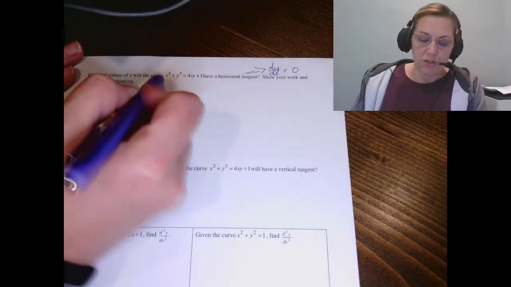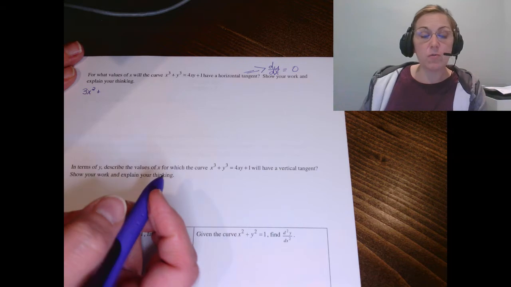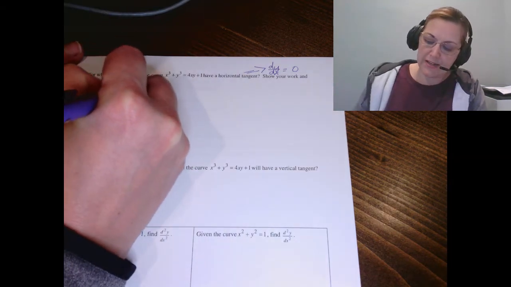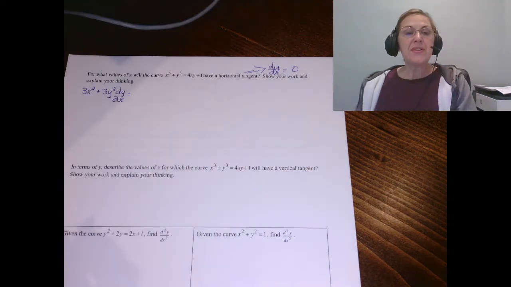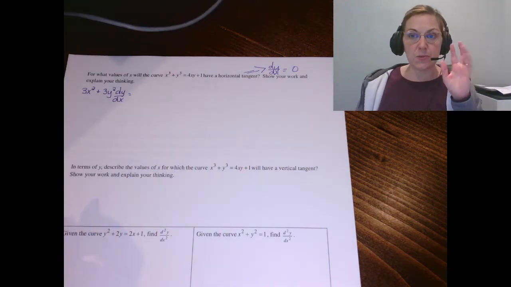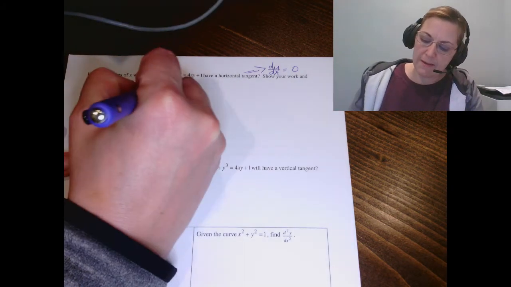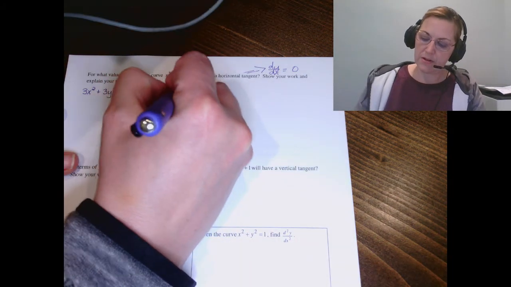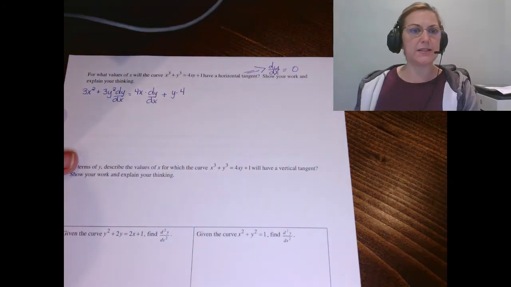All right, derivative of x cubed, 3x squared. Derivative of y cubed, 3y squared dy dx. We're getting good at those. Okay, now derivative of 4xy. Take the 4x as the first, and the y being dy dx, plus the second times the derivative of the first. And of course, the derivative of 1 is 0.